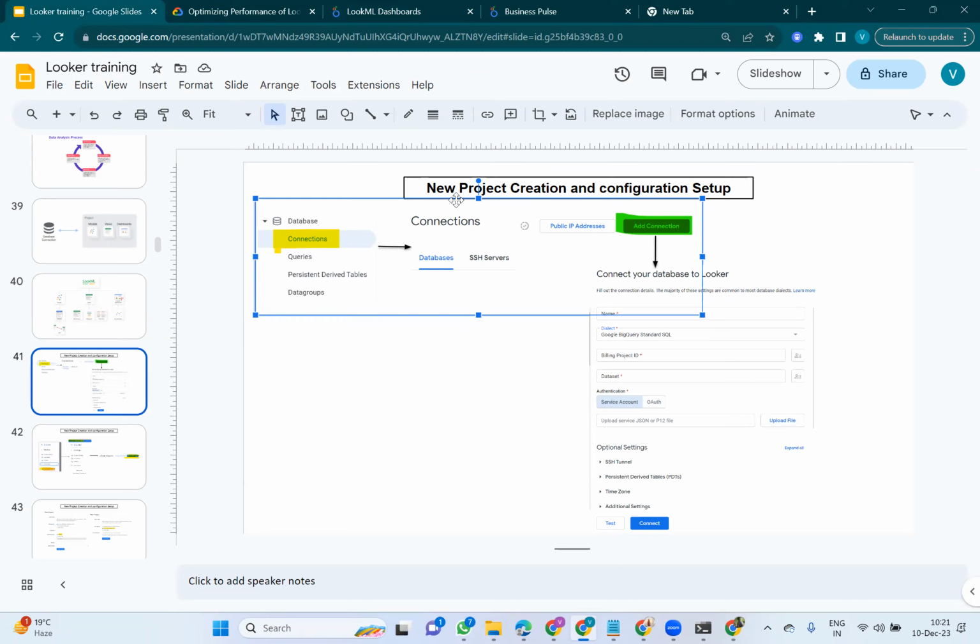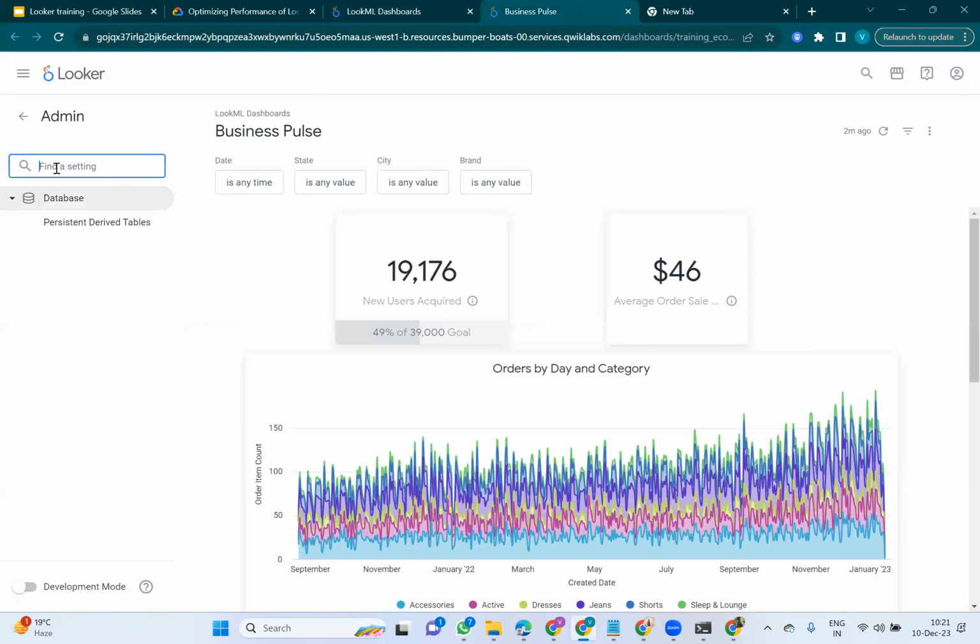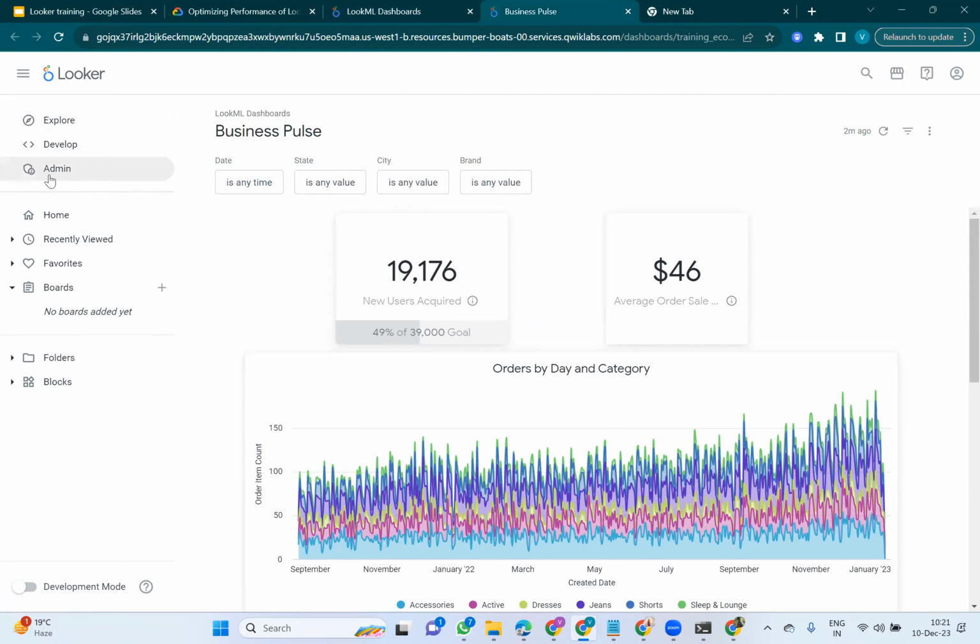Since you are not an admin, just a user, you have permission to see only persistent derived table. This is the admin section.